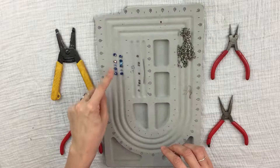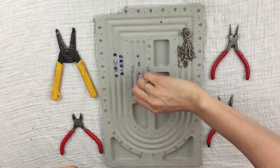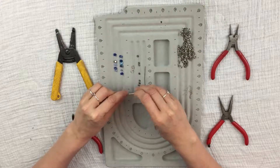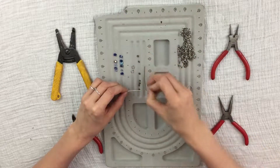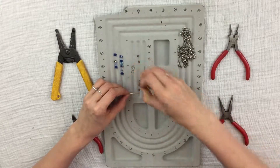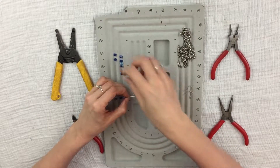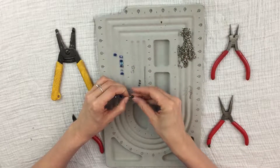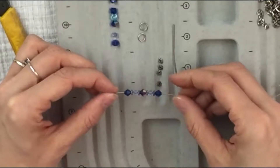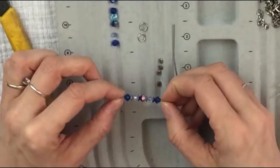I have eight bigger bicone beads and then four smaller bicone beads. So the first thing we're going to do is take our head pin and string our beads through it. I'm going to take the first big bicone bead and put it through my head pin, then a spacer bead, then the other bicone, then another spacer bead — bead, spacer bead, bead, spacer bead, just like that. So we have our beads on our wire. Then we're going to put it in the middle because we want wire on both sides, with the head pin sticking out on both sides pretty much equally.